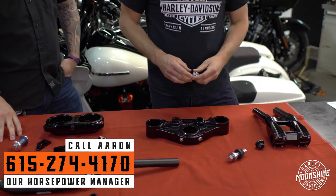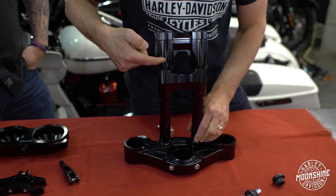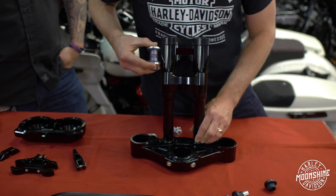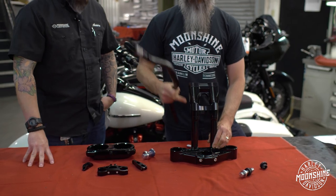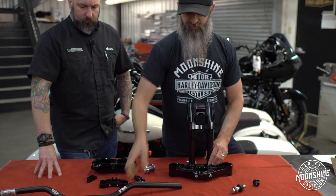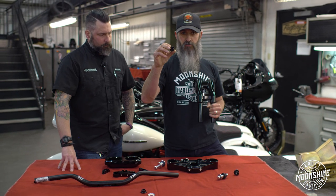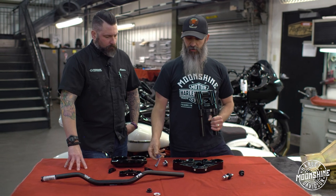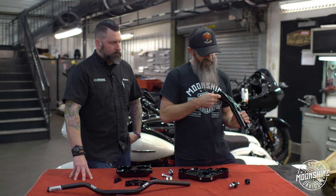This guy is solid — no movement down here. Bar gets mounted to it solidly. Right here inside this guy, they're moving the bushing to the top. So instead of having this much leverage, which on these bars — this is a two-inch rise on top of a 10-inch riser — you have 12 inches of leverage pulling on these guys on the bottom. Now they're hard mounted with the aluminum bushing. The bushing with the give is then moved to the top, which gives you two inches of rise, maybe a half inch below here. So you have two and a half inches of leverage instead of 12 inches of leverage, which makes it feel more stable.